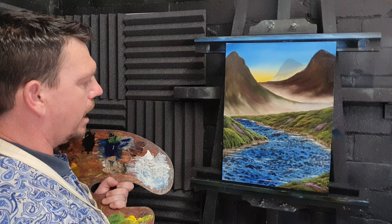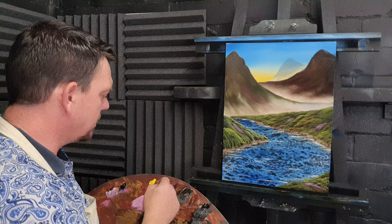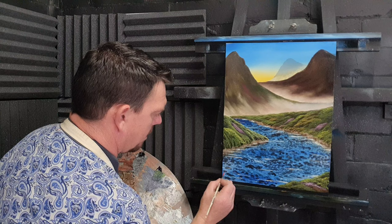Let's sign this little doofy-doo. So what I'm gonna do is take some liquid clear and mix it in with the red. Because if I use paint thinner, because we've got liquid clear on here, it might split. So thin oil. We'll sign it just down here. Where shall we go? Right down in the bottom corner. Just there, like that. Okay.